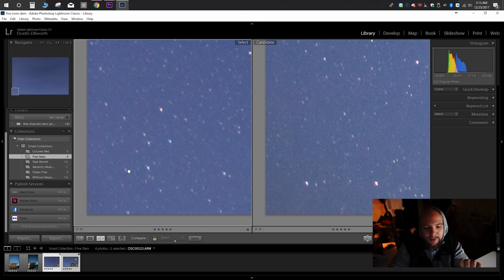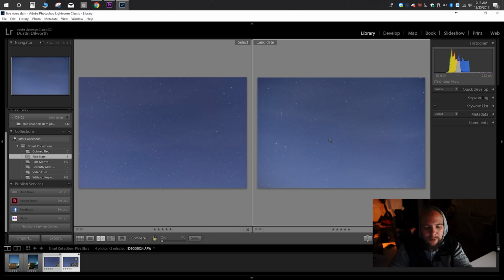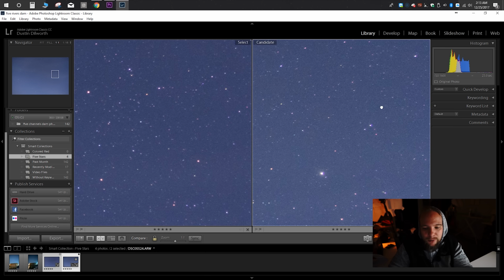Now, looking at the corners, we notice the Sigma and Rokinon obviously are going to lack a little bit of sharpness in the corners. The Sigma here on the left is demonstrating a little bit of astigmatism. You see a little bit of astigmatism on the Rokinon as well. Again, I do feel like the Rokinon does have a little bit more sharpness to the eye. But this is at 100%. It is a hair sharper. And it's nothing that I think would be enough to say that it's a better or more superior lens for astrophotography over the Rokinon.